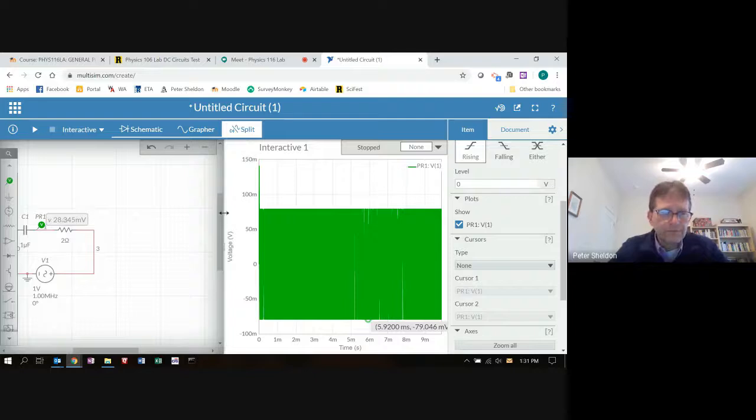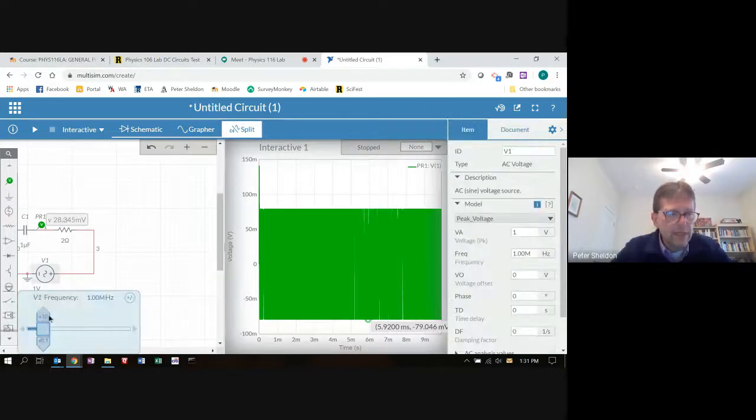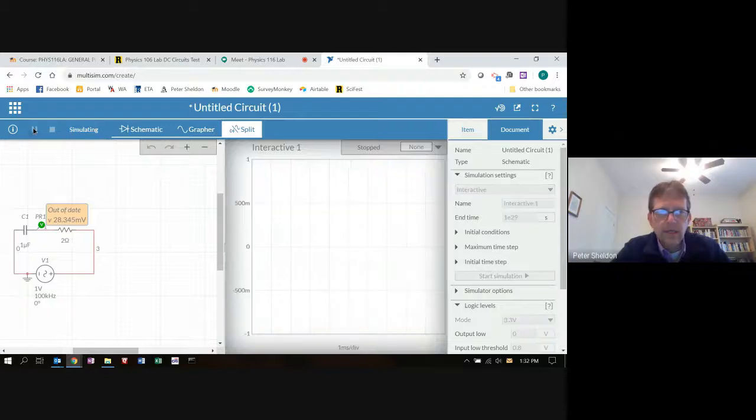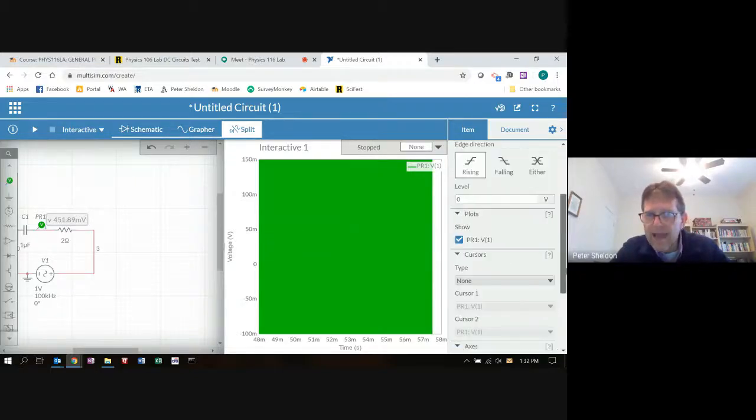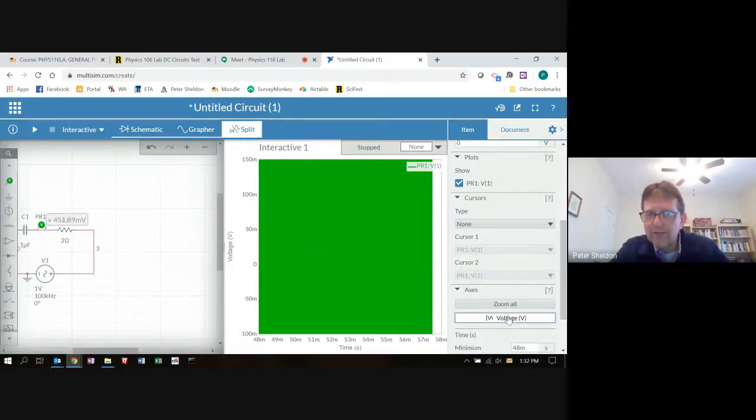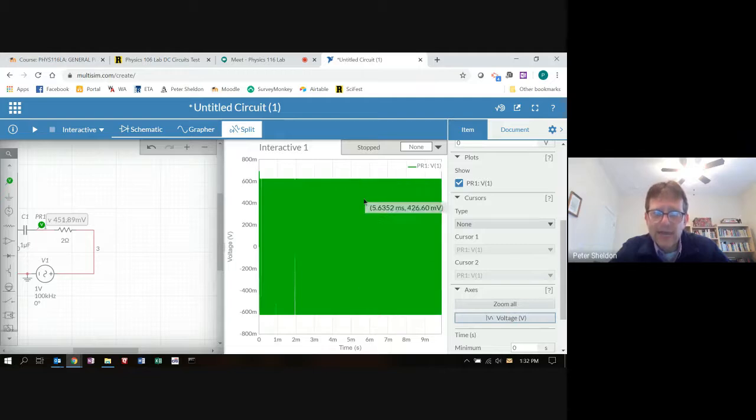Anyway, let me turn down the frequency a little bit. Let's go down to 100 kilohertz and see what it looks like. Oh, it's still squishing it too much. Again, it doesn't matter that it's squishing it. You just have to understand that this is a sine wave. It's just that the sine wave is so close together, squished in the horizontal axis, that you can't see the sine wave. But now the amplitude again is around 600 millivolts.